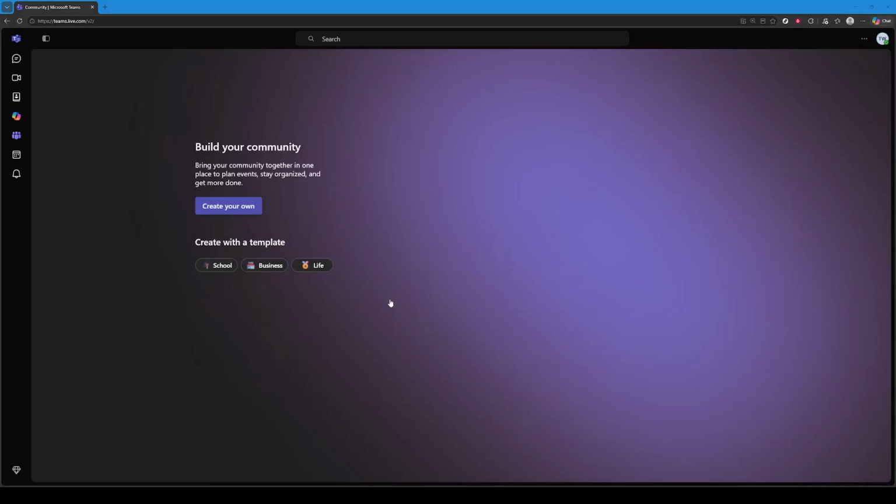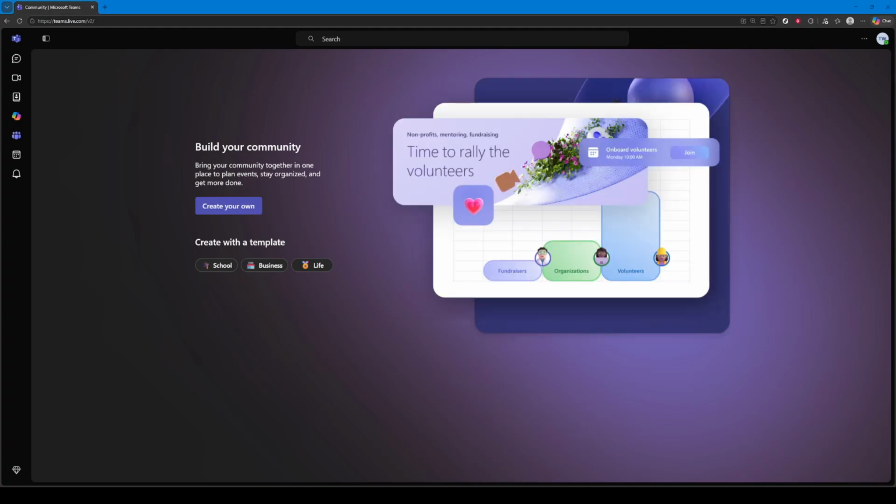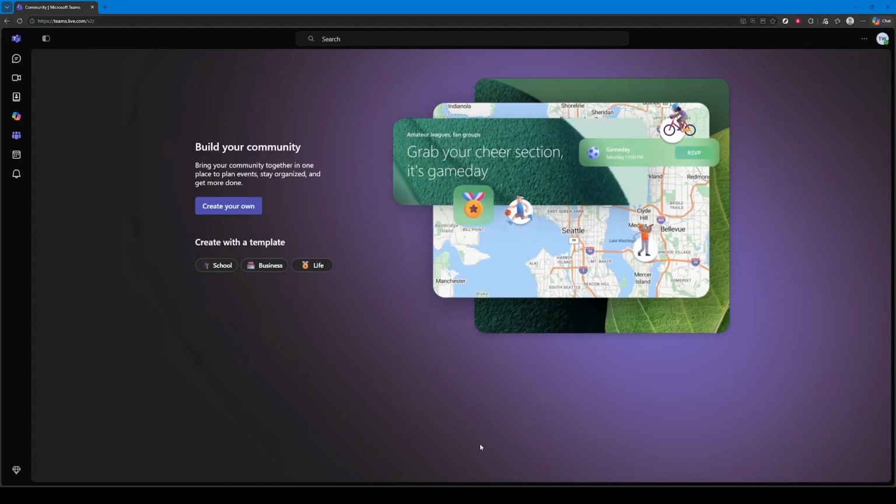In today's video, I'm going to teach you how to upload a photo document to Microsoft Teams. Whether you're collaborating on a project, sharing important documents with your team, or simply wanting to enhance your communications, knowing how to efficiently upload a photo document can be a real game changer. So let's dive into the process step by step.